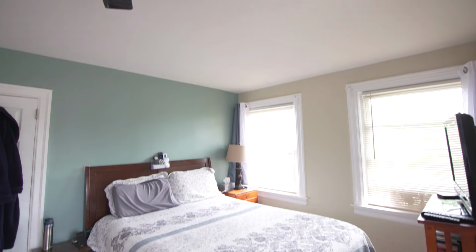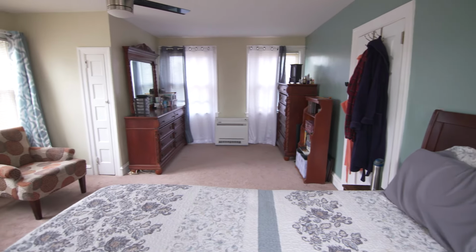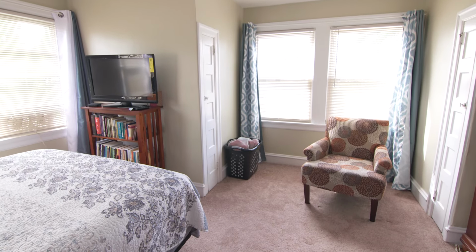This weekend, I'm helping out a couple with their primary bedroom. Dwight and Africa recently moved into their home, but like most people, put the primary bedroom on the back burner. I'm here this weekend to help them turn it into a cozy, comfortable oasis where they really want to spend some time.